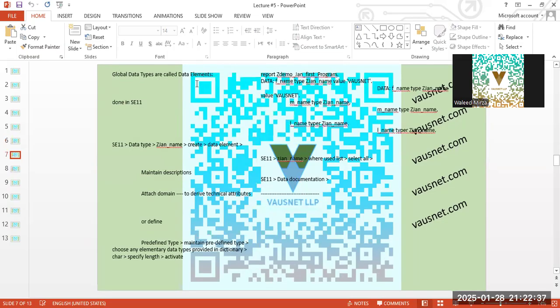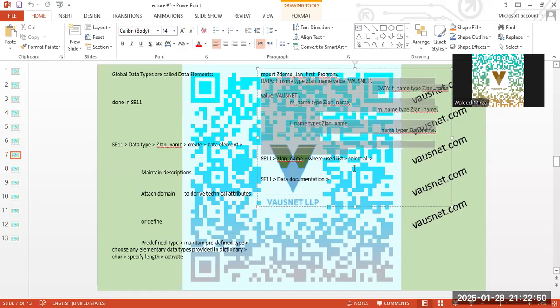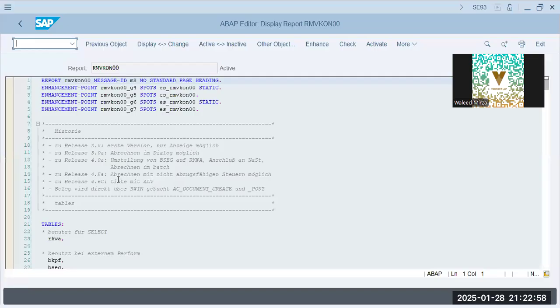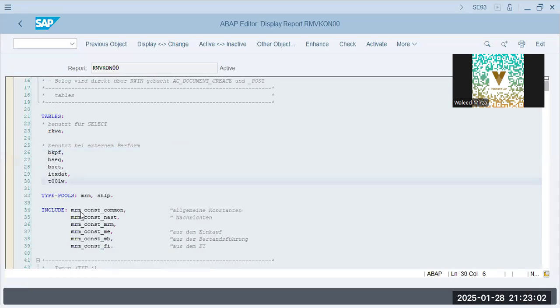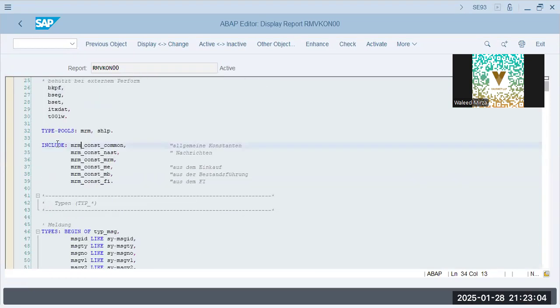Global data types are called data elements. Now, this is a program, data fname. I'll copy this. This is the program. These are the tables that are being used in this transaction. And of course, we have include programs.